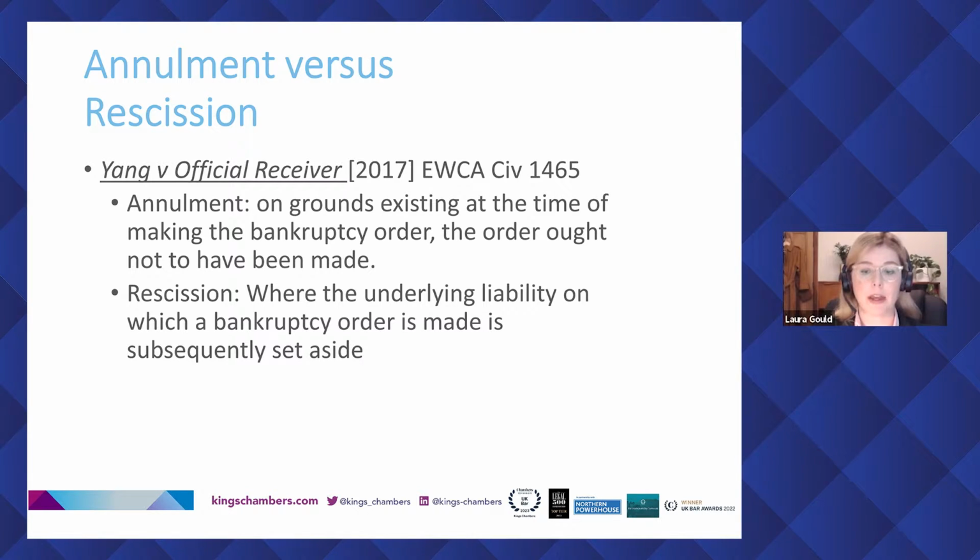So the distinction there in that case was a disputed council tax payment where it hadn't been paid. There was a liability order to pay the council tax. Whilst that was wrong and it never should have been made in the first place, at the time the bankruptcy order was made, it existed. So it wasn't possible to say that the bankruptcy order never should have been made at the time, only that it could be rescinded because the liability eventually wasn't there when it was found and determined that actually the council tax amount wasn't payable. So it sounds like a slightly unfair result there for Young, but that's a really useful case if you're not sure about it to drill down into basics.